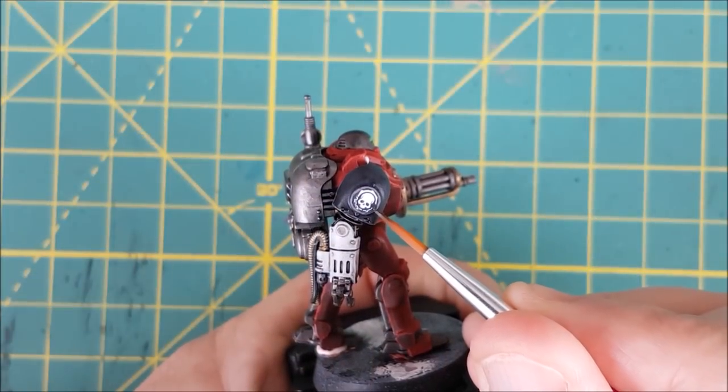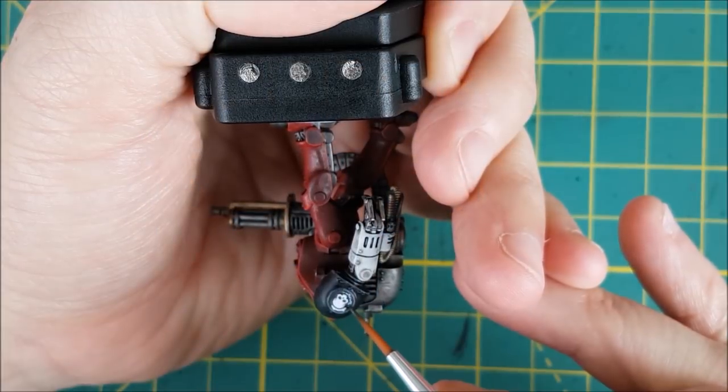This skull was part of a larger transfer, so it's got some extra bits of white around the edges. I'm just touching these up with some more German gray.